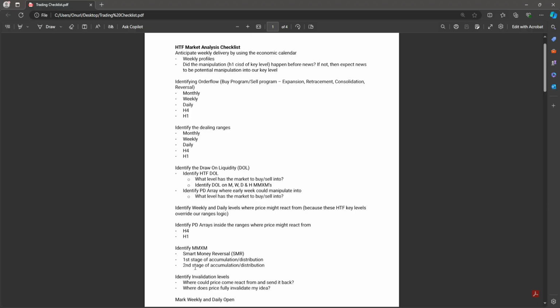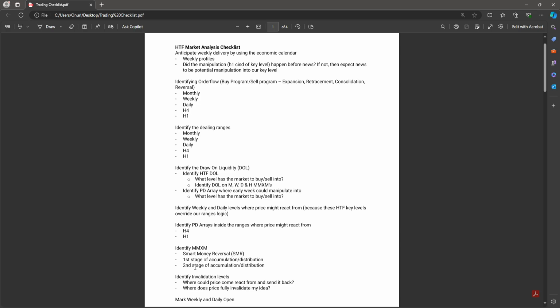We have done the weekly delivery anticipation. As I said, I want to see what Tuesday and Wednesday deliver because that's when the economic releases will happen, and we can potentially expect a fake high of the week on Tuesday. Why? Because the economic calendar is favoring all the Wednesday volatility. When Wednesday has so many red folder news events, don't you think that's when they're going to manipulate? Because the volatility is quick, people are going to get trapped quick, people are going to follow price thinking it's going to continue up forever. No, the manipulation will happen and then you're going to get beat.